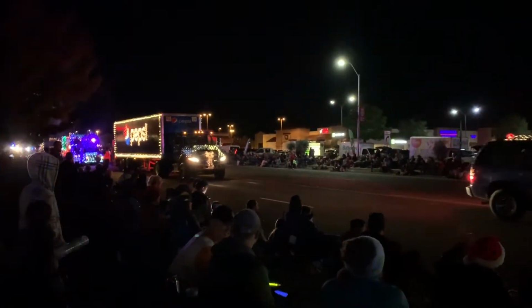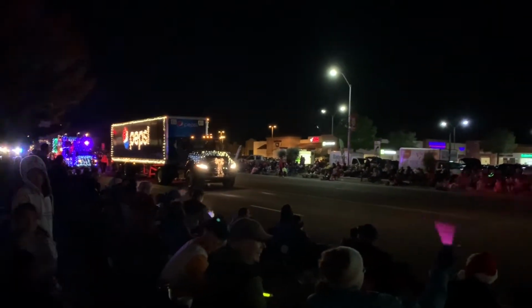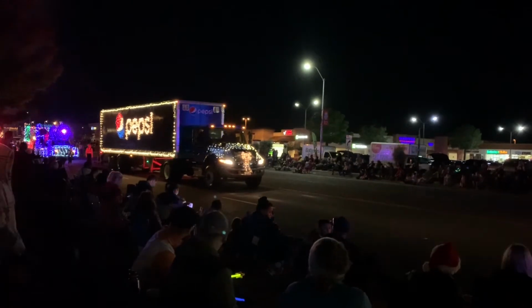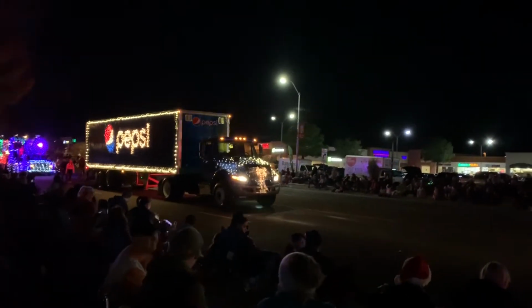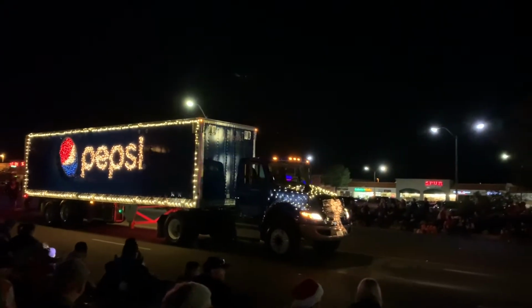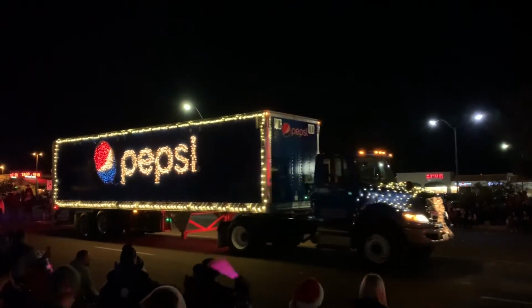Pepsi has a truck this year too. They've never had a truck in the parade before. I like their truck too. I feel like they did the same principle though of that outline of the words. Not a whole lot you can do. Yeah, but it looks nice. They did good.